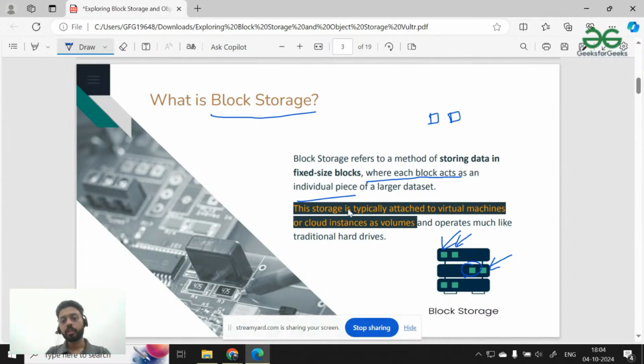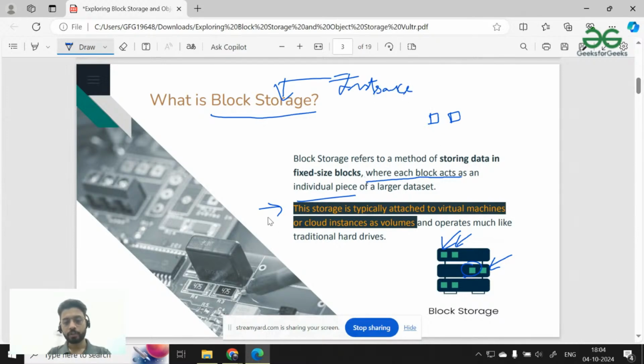The main benefit of block storage which makes it different from your object storage is that you can attach your block storage to any instance. In previous sessions we have seen what an instance is and how we can create it, instances or virtual machines.